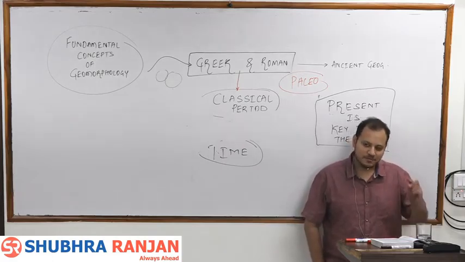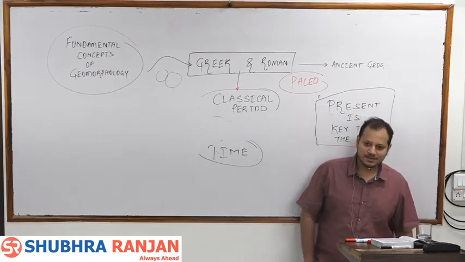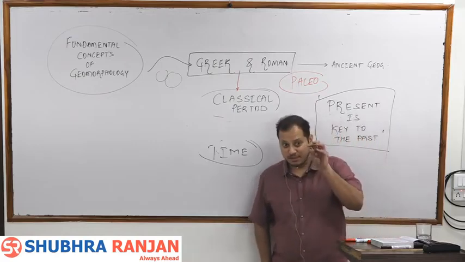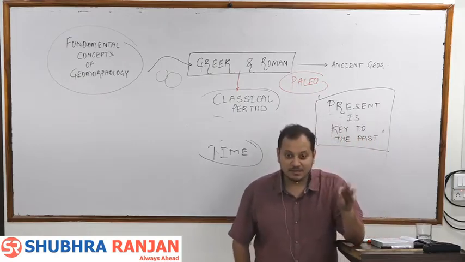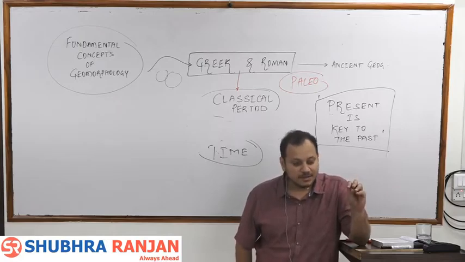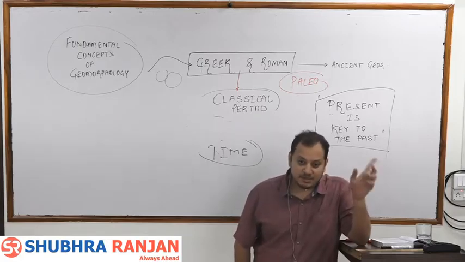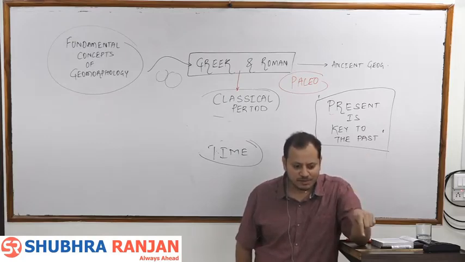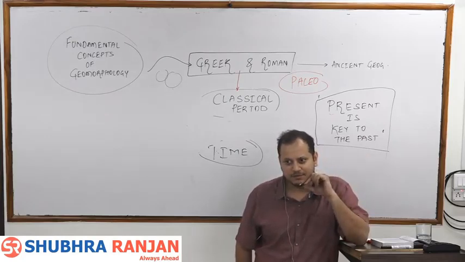Getting the meaning? Now you tell me what you are going to write in this. Polycyclic relief. But what will be the interest? What is the fundamental concept? Who gave these concepts? These concepts were given by Thornbury. But they were based either on Davis or on Penck or on Hutton, etc. So which one is it talking about? Davis, Penck or uniformitarianism?